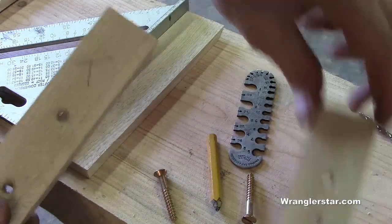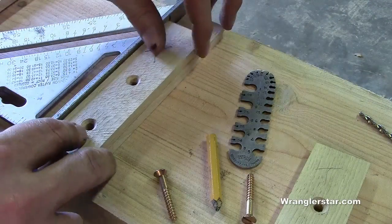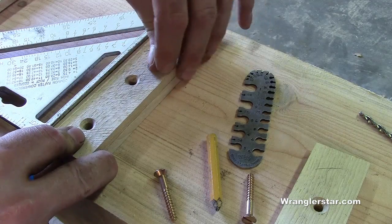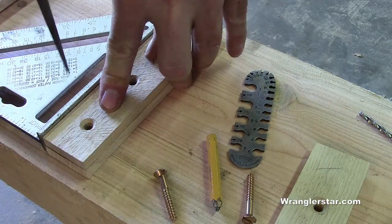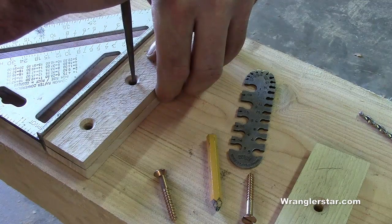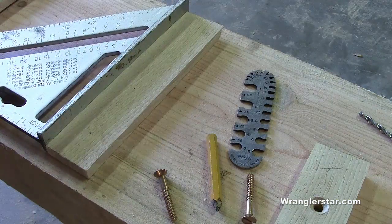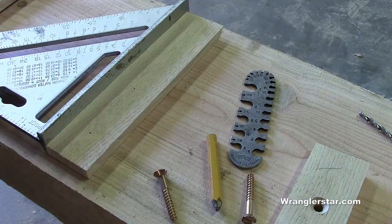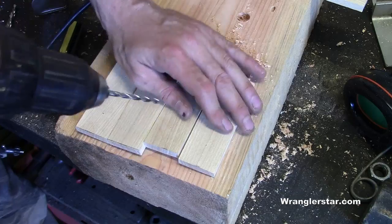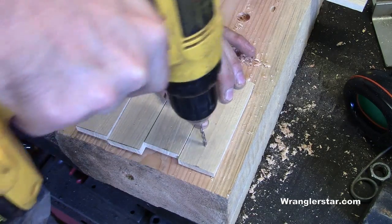I've got two different bolt patterns or hole patterns here. I marked my templates with a T on them, and that way I can lay out how I want my screw holes to be, and then I can use that and just transfer using a little awl to each piece without going through the rigmarole of laying everything out individually. Because I use a template, I only have to change my tools one time. I can come out here, chalk up my drill bit, and drill everything at one time.